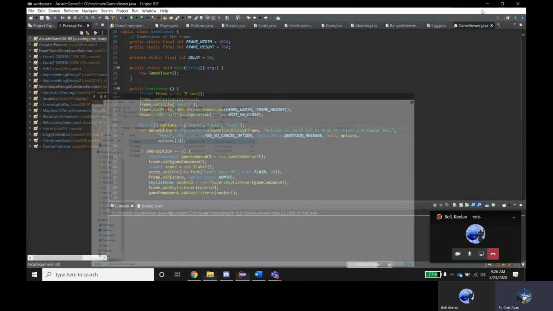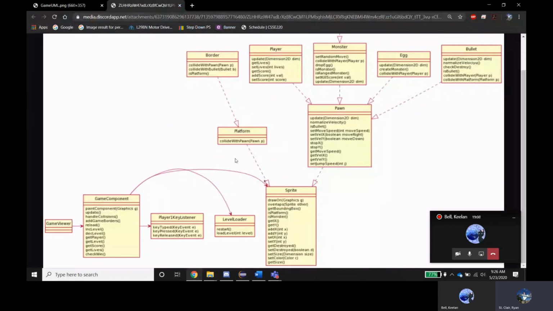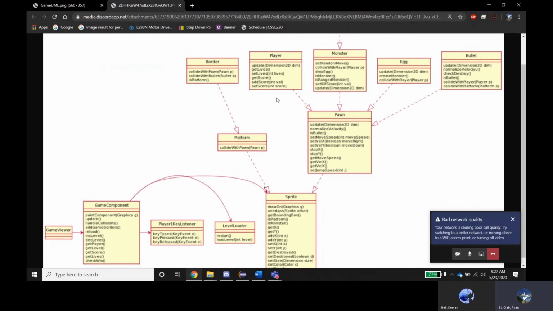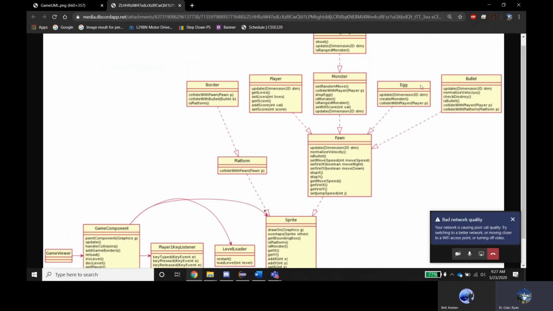Another difference is that we have two different types of platform. We have the main platform, and then we have the border platform. The border platform prevents horizontal movement, whereas the normal platform prevents vertical movement. We also have pawn, since on monster killing, then the egg will drop.